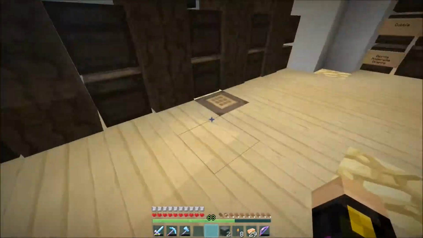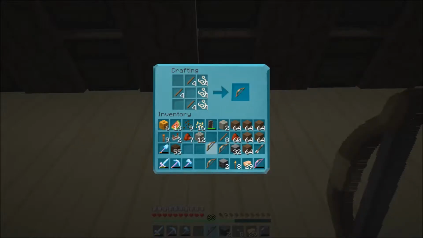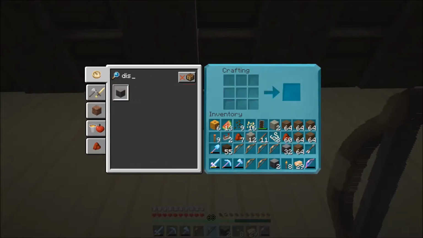Terrible color choices. Okay, so right now I'm just making the dispensers for the farm. And I just realized, so originally I didn't want to use my string because I wouldn't be able to get the string back, but I just realized that I have the spider spawner, or I found one recently. Once I set that up, I'll have plenty of strings. So now I'm just using my string up.